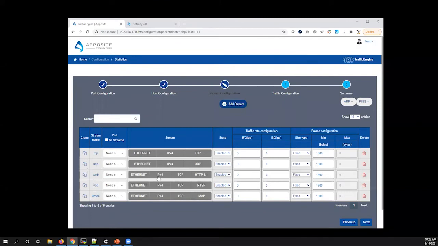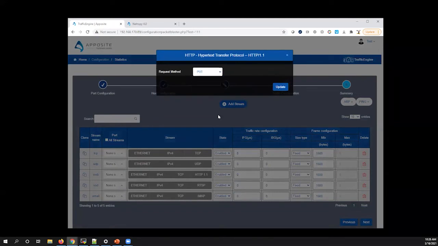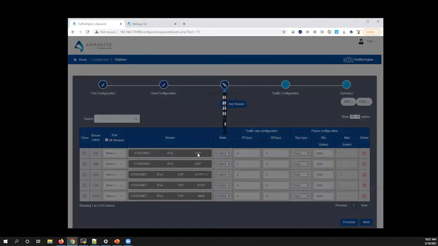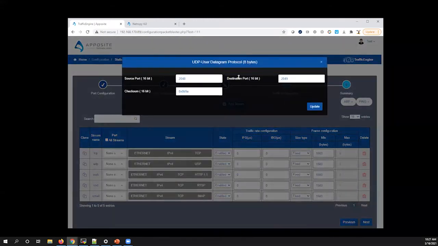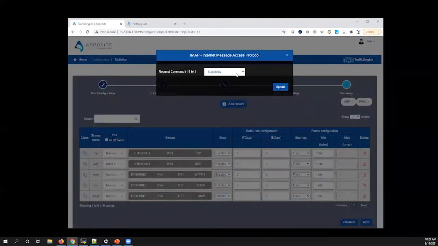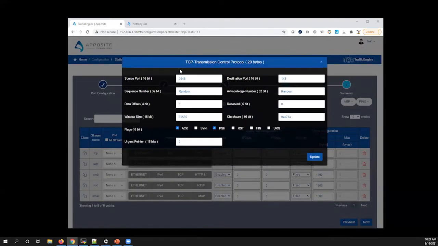And we can see that web has HTTP. If I wanted to really customize my streams, and maybe I wanted web to be doing puts instead of gets, I could come in here and edit the headers of my traffic. So I can even come in and change my TCP traffic. Maybe I want to change my source port, my destination ports in here. Same with UDP. I can change my source and destination ports as well as my checksum. And then, you can come into email and you can change your different fetch models and things like that. And even if I don't want to change email, but I want to change my TCP ports, I can do that here.